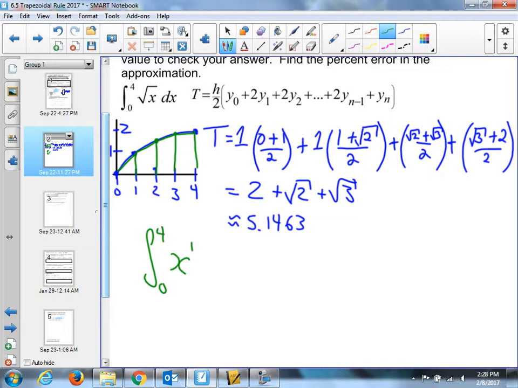I'm going to write this, though, as x to the 1/2 dx. What is an antiderivative that works? I say one possible antiderivative, because we usually use the simplest. Give me an antiderivative for x to the 1/2. Yep. 2/3 x to the 3/2. So the way I do it is, I think backwards from doing a derivative. I increase the exponent, 1/2 plus 1 is 3/2. And then instead, I bring down the reciprocal, 2/3, right?